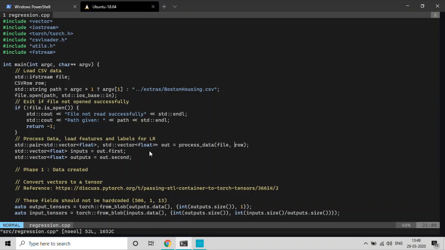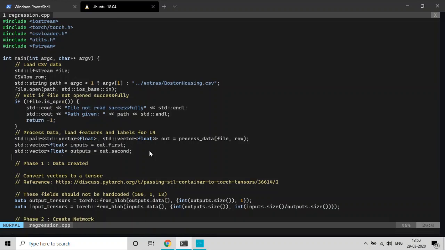Just don't think about what it does. Just know that it returns an array for features and an array for labels. That is it. We'll take a look later on when we go to the include files and discuss this class. C++ has a very cool thing, because we cannot use tuples in C++. We cannot return multiple values the way we do in Python. So we have pair.